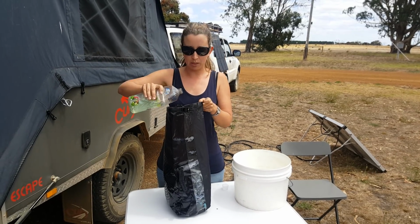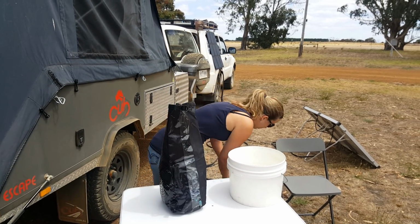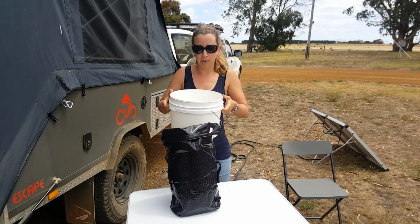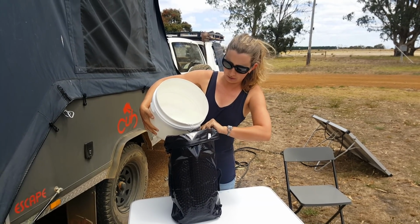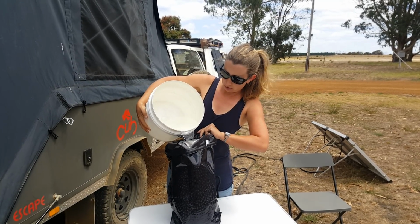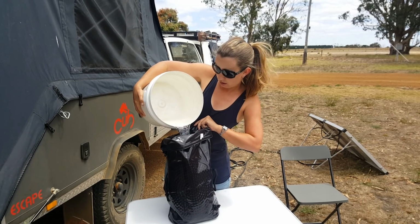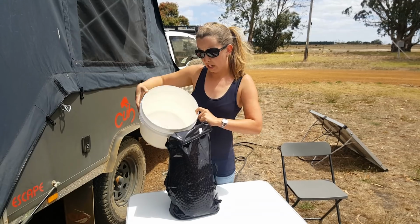Now I'm sure there's a certain amount you're supposed to use, but I just give it a good little tip in. And we'll fill it up with water. Let's see if I can do this without spilling it everywhere. Now I'm not actually sure how much water this takes, but it really isn't very much. I've only got about 5 litres in this bucket at the moment. And I doubt that I'll even use all of that. So I just make sure everything's covered. I might use the whole lot. So that's about 5 litres of water.